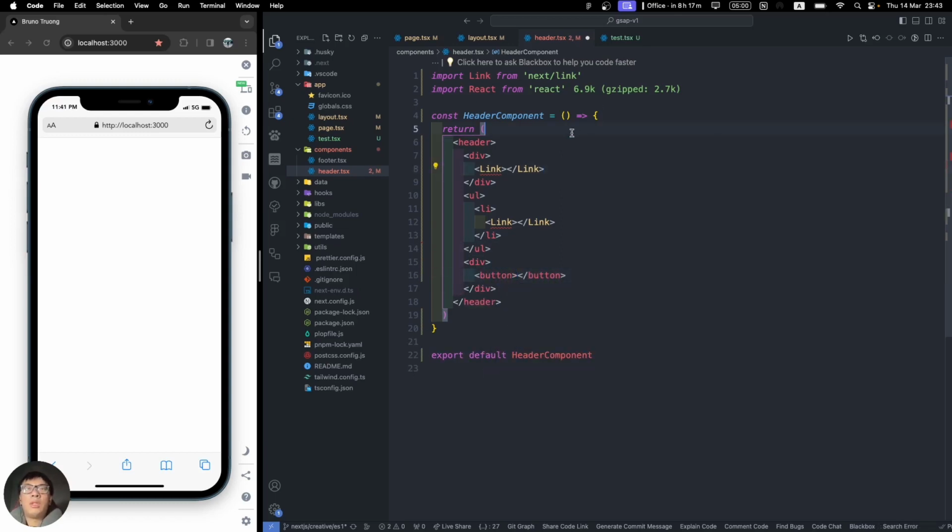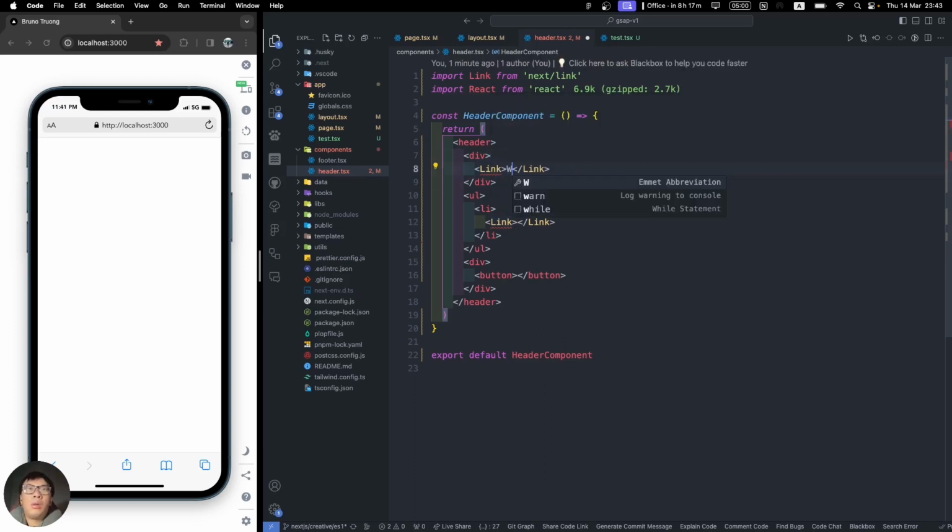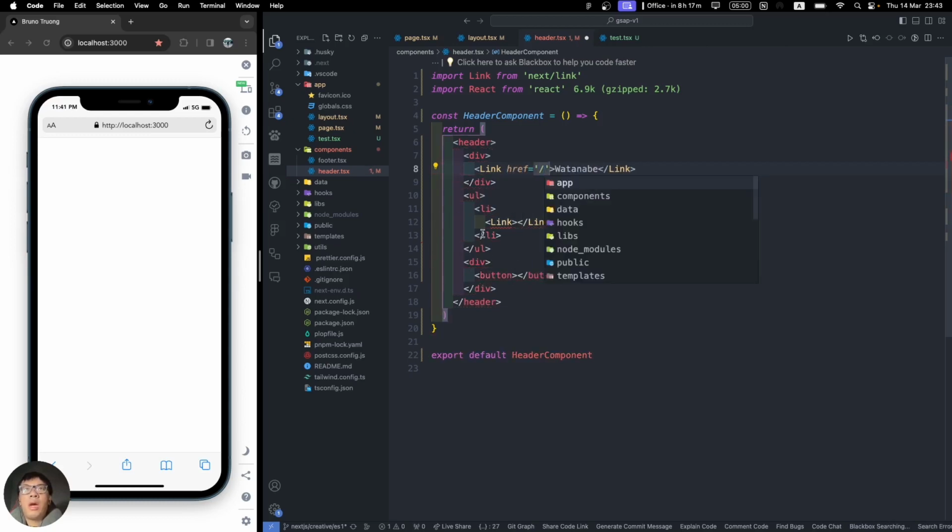Okay, so this is the basic structure of the header component. We're going to name it Watanabe, just a random name I looked up on Pinterest. Because we are using the Link component, you need to add the href to it.